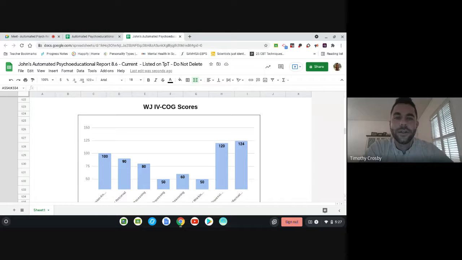So this is an automated graph that basically aligns with a cognitive test that you administer, and it only works basically if you're giving only one cognitive test. But it's kind of nice that it's automatic.